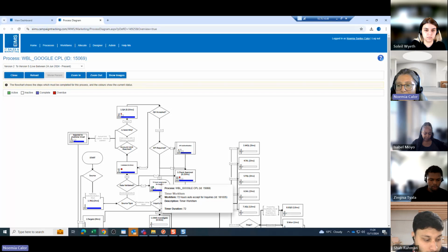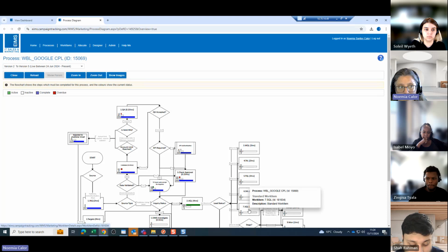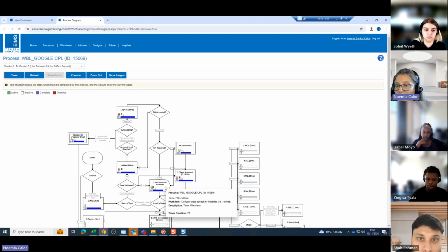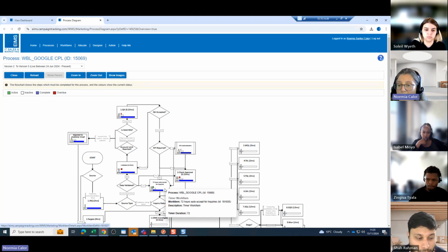When we're doing a setup of a diagram for WBL, we do quite a lot of testing to make sure that all of our exit routes are properly being executed and the data goes to the correct stage automatically, because we do everything through auto loads and autocomplete. Now, this timer, many times when we set up the campaign to begin with, we put it to 15 minutes so that we don't have to wait any length of time for these to complete when we're doing the manual testing, because we have to do manual testing and automated testing. However, it is so easy to forget to then put this timer back to 72 hours, okay?